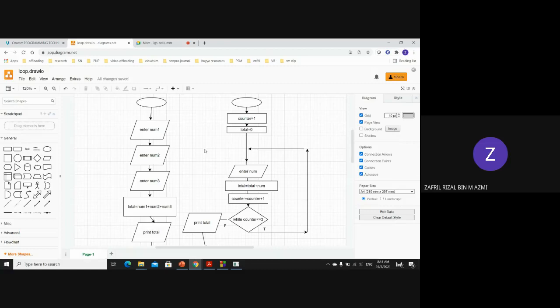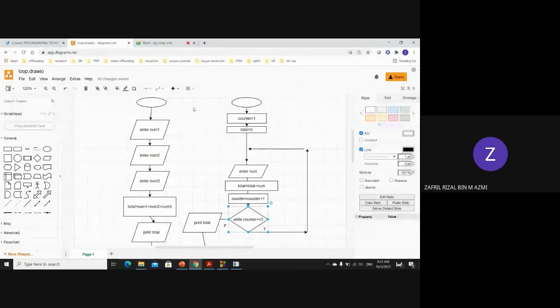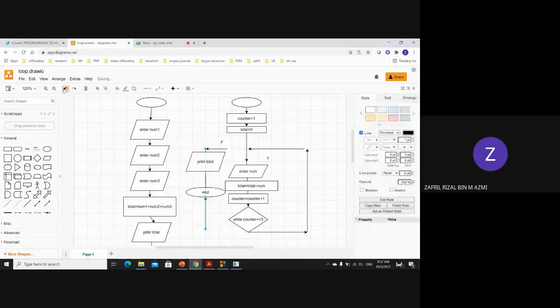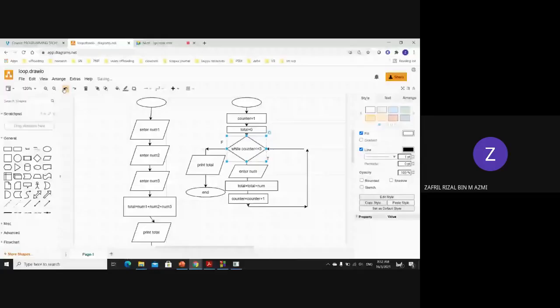But to tell you that for is similar with while. So in terms of flow, I'm going to change this back to the original while, and then let's do the for.